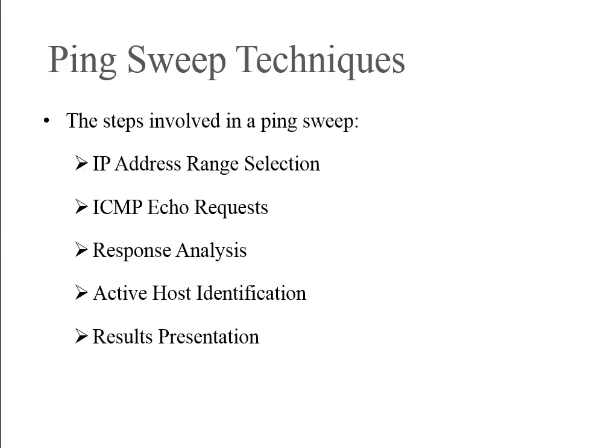Next, these are the steps involved in the ping sweep technique. The first one is IP address range selection. Second one, Internet Control Message Protocol echo request. Third one, response analysis. Fourth one, active host identification. And last one, results presentation. In IP address range selection, the range of IP addresses to be scanned is chosen. This range can be specified as a single IP address, a subset, or a range of IP addresses.